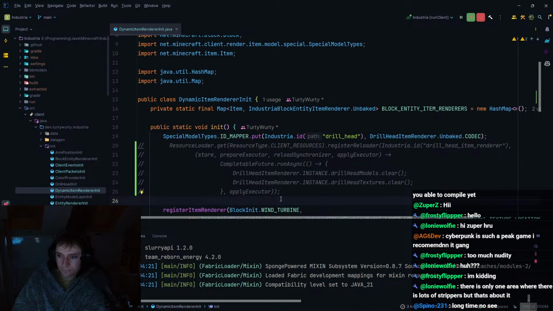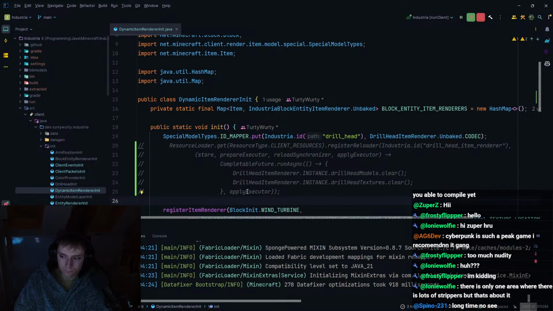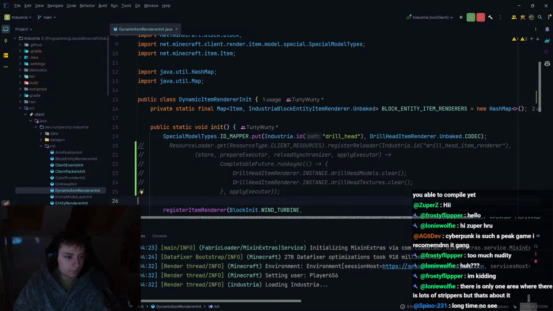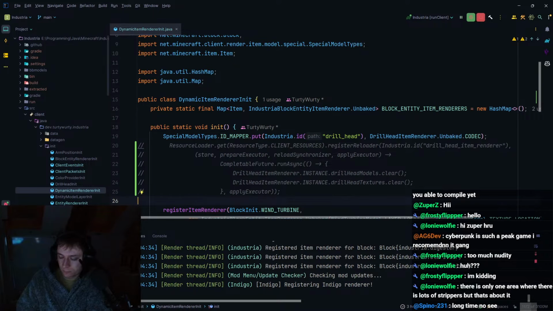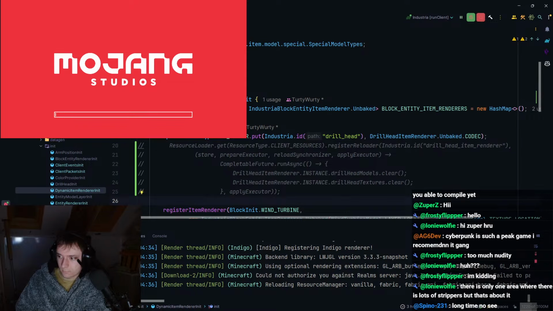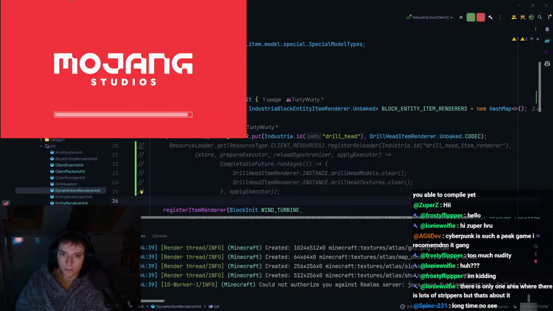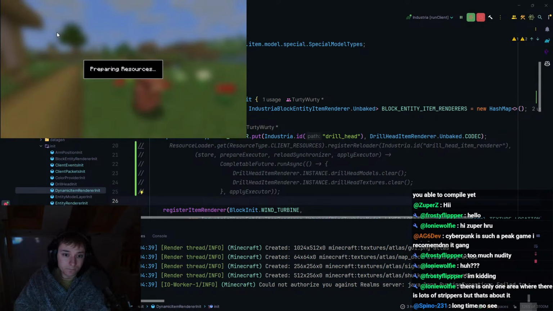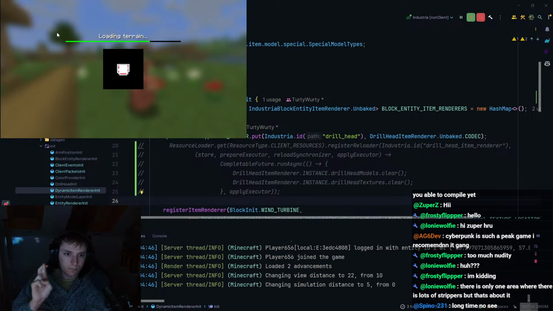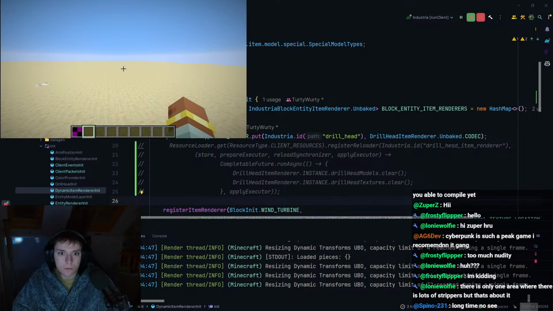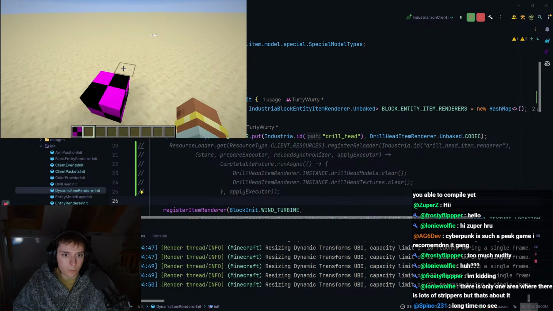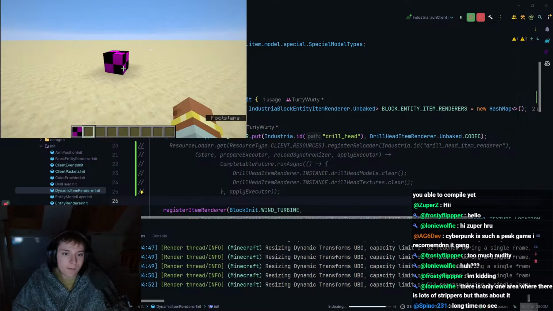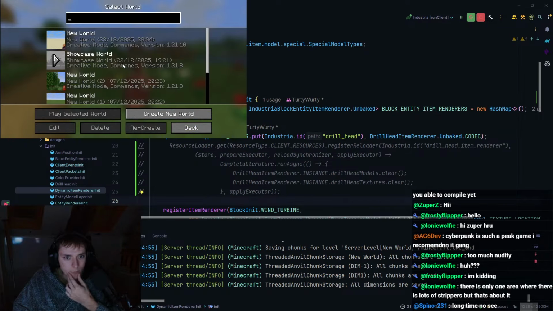Okay, let's see. And hopefully we can then update to 1.21.11, and that should be much more trivial. It should be much more trivial. But we'll see. Okay, so hopefully the game will still load. Yes, it does. And hopefully, fingers crossed. Okay, we're in the world. This is not the world I thought it was. Interesting. Yeah, this is not the world I thought I was loading into.